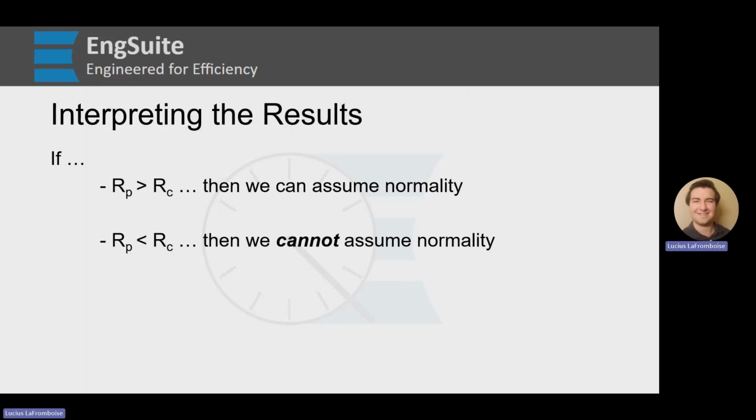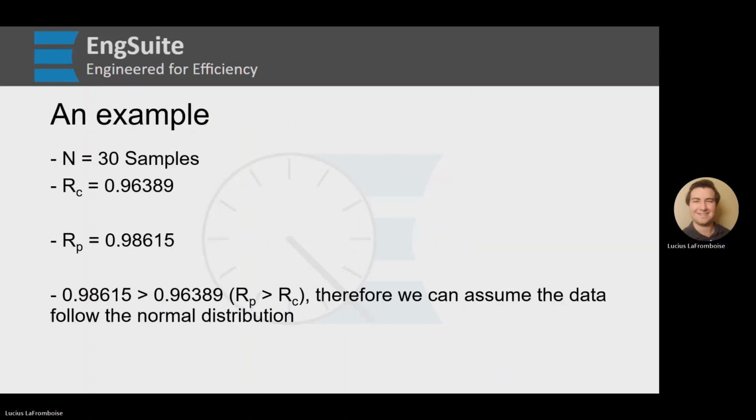Again, going back to that initial statement, how much is the non-normality going to hurt? RC is the level where you no longer allow it. So that's when it hurts too much. So if you are above that, where it hurts too much, then we're going to say, yep, we're okay, we can use it. If we're below that critical value, we say, ooh, the non-normality hurts too much to assume normality.